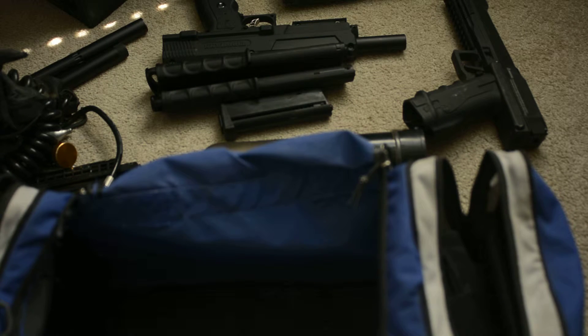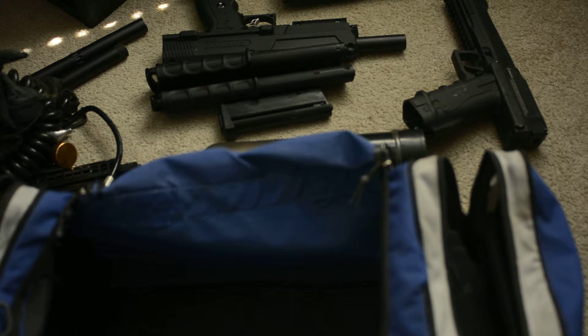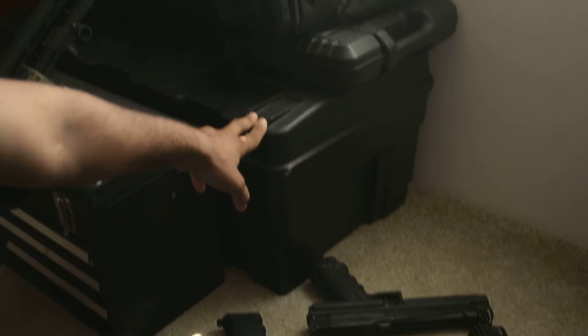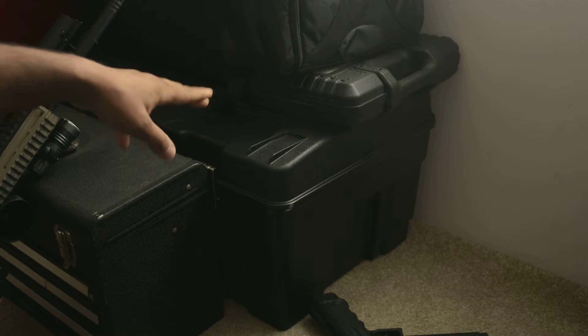That's pretty much it on my bag. I do have a couple of other boxes for my paintball stuff. Here we have another box — this is where I have my other guns. I got another Tipman X7, and then two A5s. One of them is modified with a mag pull system, and then the other one is going to be a Barrett style.